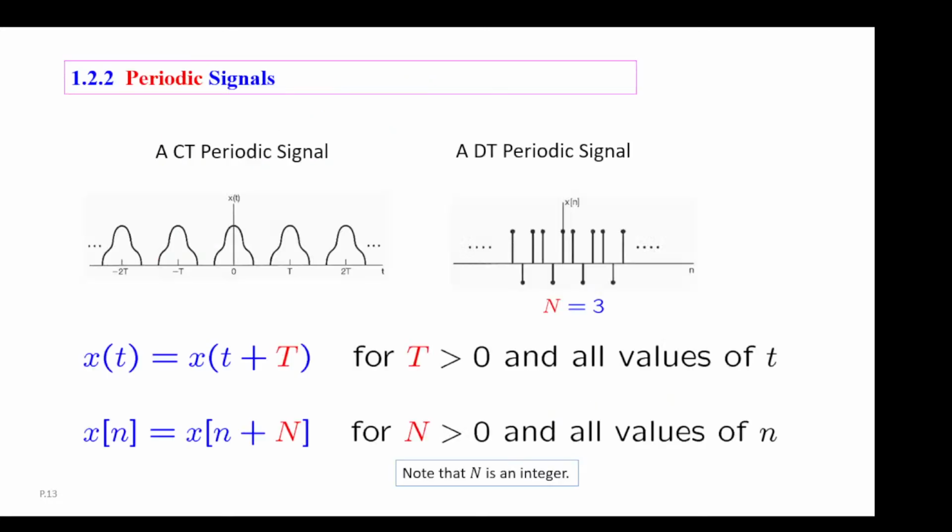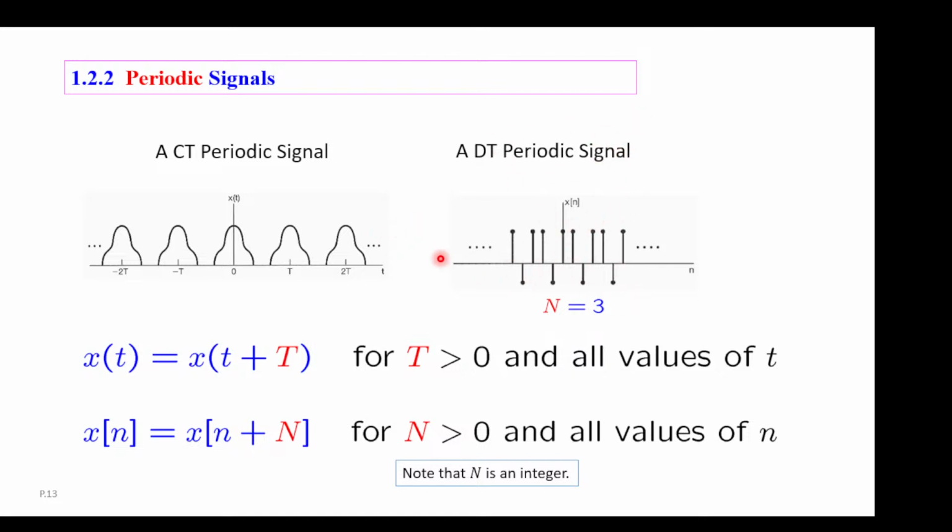Okay, then no question. Let's go to our favorite periodic signal. We'll see this over the whole semester. But what's a periodic signal? It is a signal that keeps repeating itself. Here are very nice illustrations. We see this continuous periodic signal just repeating this shape over and over again, the same shape with the same spacing. It is idealized, but this will happen from negative infinity to plus infinity.